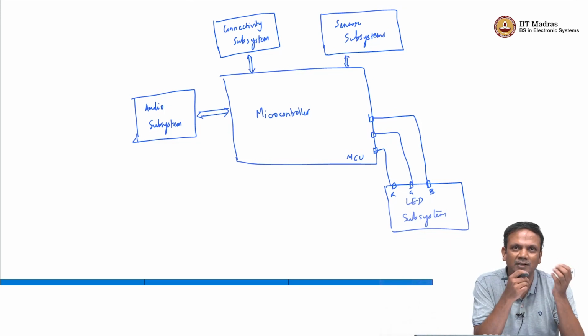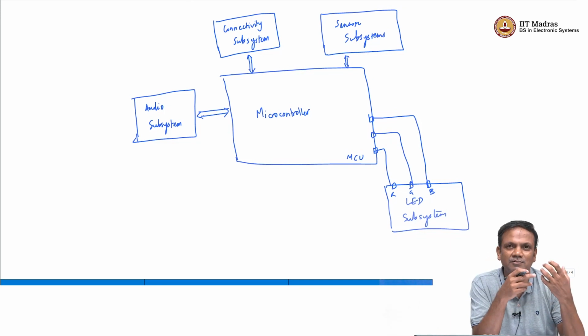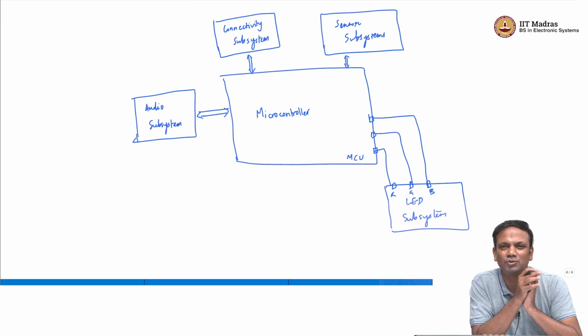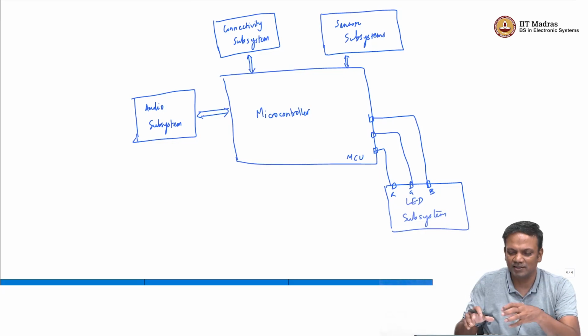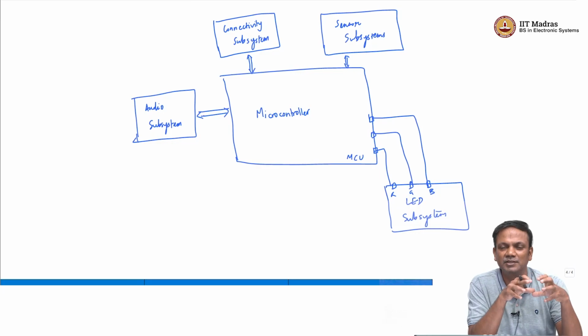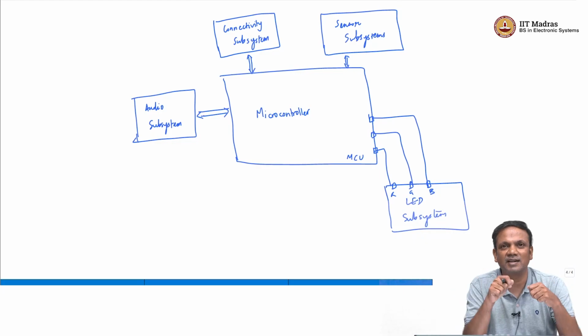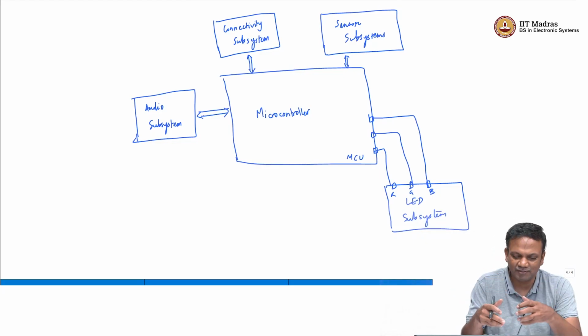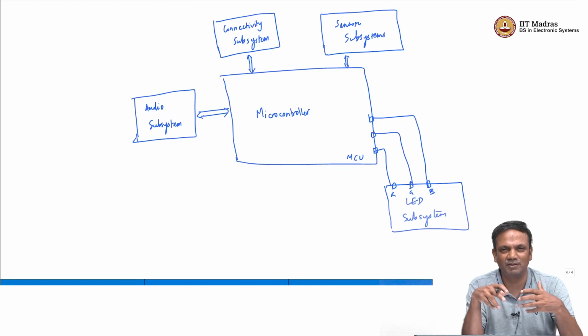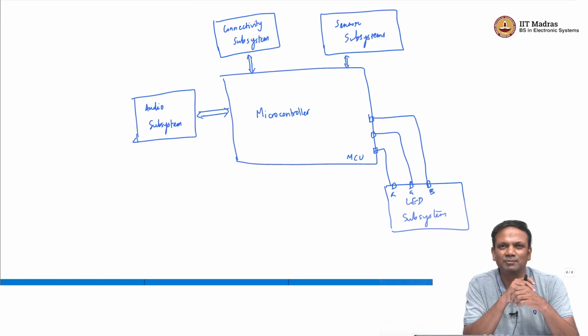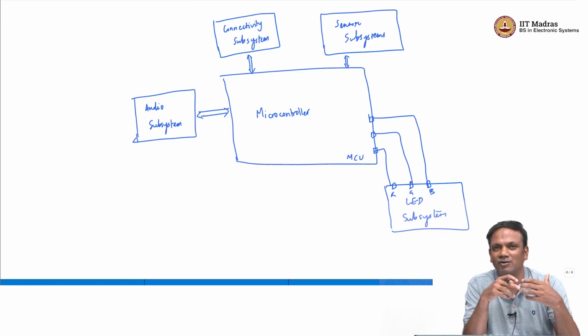Now, it can so happen that the sensor subsystem itself comes with the blocks that provide digital data, or the digitization might happen in the microcontroller. We will not get into that in too much detail, but the idea is that there is the MCU that understands the different states. Each of these subsystems connects into the MCU. With the connectivity and audio subsystems, that interface will be digital. With the LED subsystem, that interface is an IO interface. With the sensor subsystem, that interface can be analog or digital.